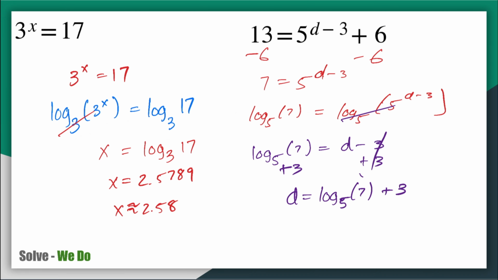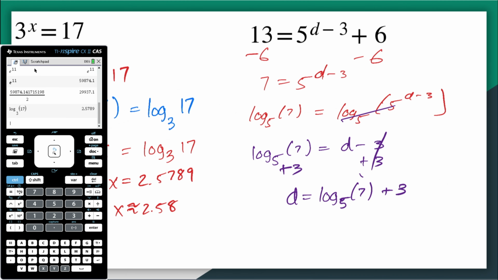Okay, let's bring up our calculator. All right, so all you need to do to enter that in, again, you find the control button for your log, assuming that that's where your calculator is. I put a base of 5 of 7, and then I'm just going to add 3. All right. Get my answer, it's 4.2.